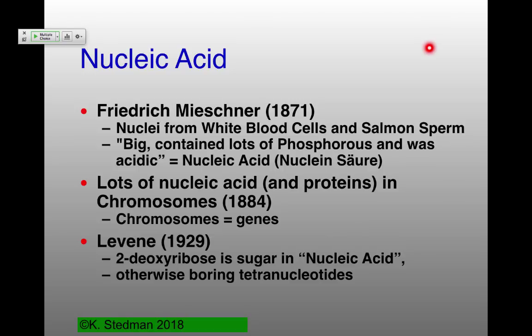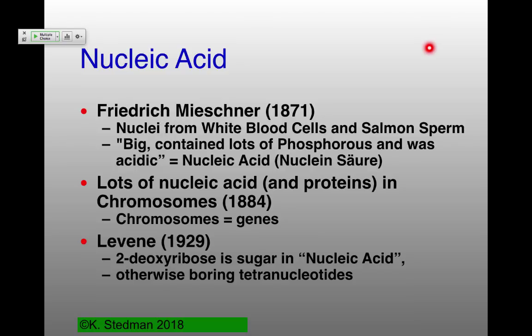So, history of nucleic acid. Friedrich Miescher, who was a Swiss biochemist in the late 1800s, was looking at salmon eggs in particular, because he was in Basel, which is on the Rhine, and at that point there actually were salmon swimming up the Rhine, until all the chemical companies killed them, including one that I worked for. So he was just interested in what you saw in these salmon eggs.